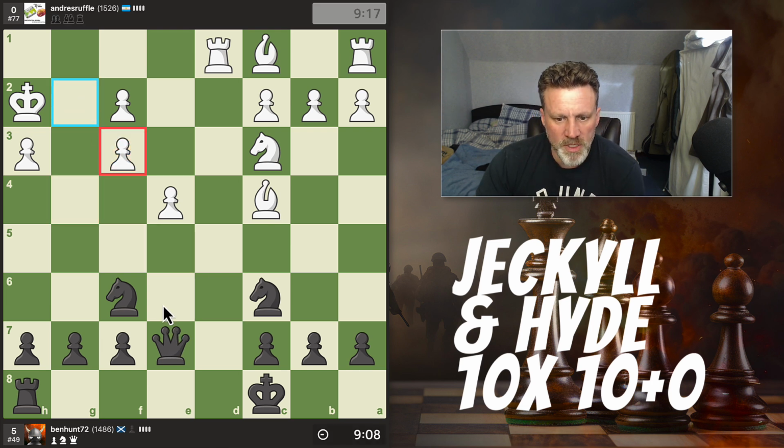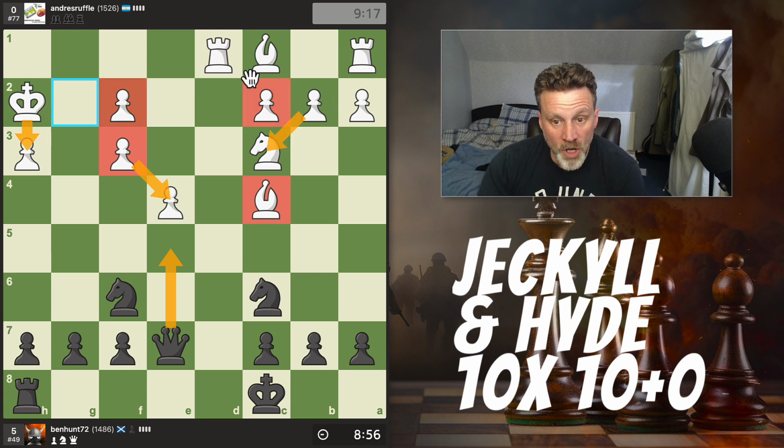With check is generally the way to go. Now, material's actually equal. But who's your money on? Undefended, undefended. Yes, no. And technically the rook is defended. We've got 1, 2, 3, many targets.